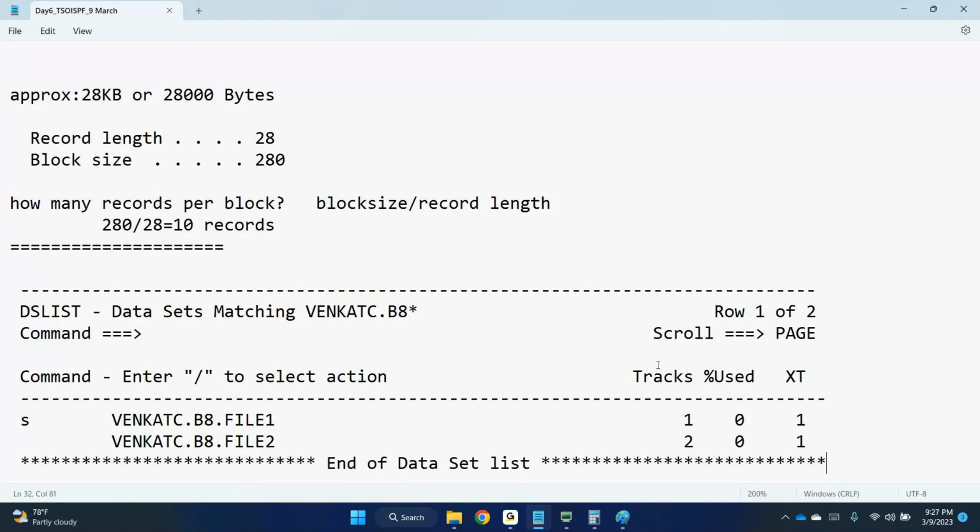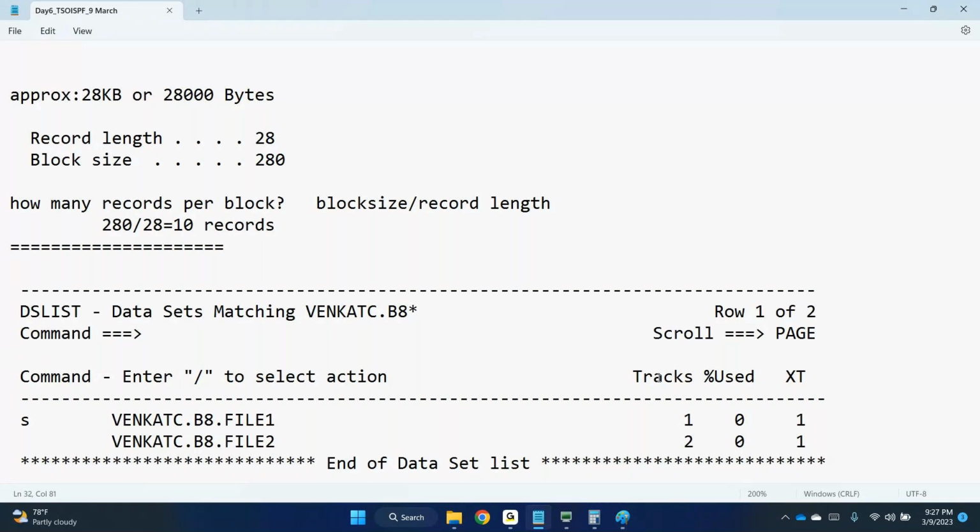That is the reason I am sharing these videos, so that you can go through them one more time and practice. By Monday it should be perfect in TSO ISPF because we are starting JCL. Don't ask me basic questions like how to create a file when I am discussing COBOL. That is not a good approach.